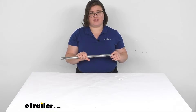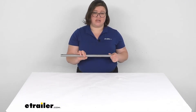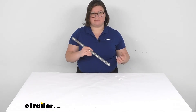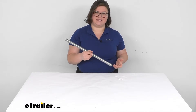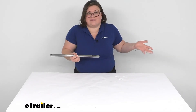This is going to be a good option if everything else on your tow bar is in working order and you don't need any other replacement parts. After a while, replacing each thing piecemeal could end up being a little bit more expensive than getting a whole new tow bar. But if everything is working just fine, this is an easy way to replace that without having to invest in a whole new tow bar, because let's face it, they can be expensive.